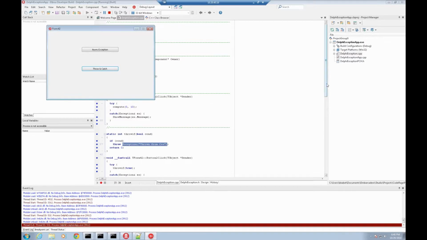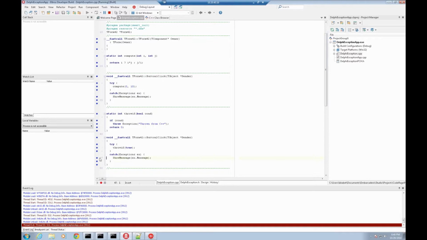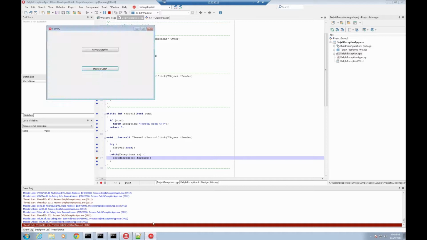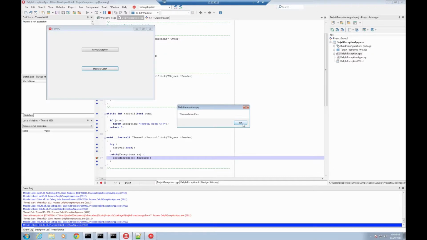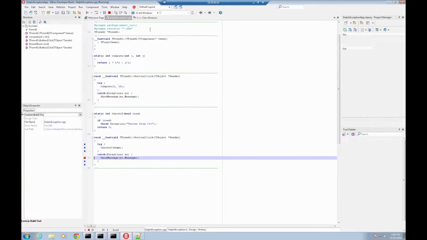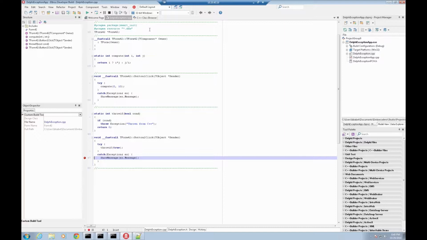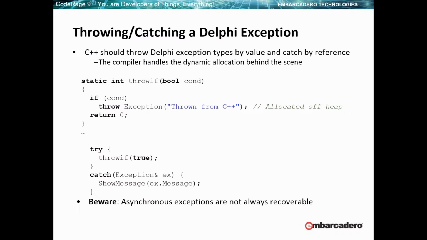And the catch clause here is this. I just executed it. So where's the program? Here we go. It just broke there, and I just let it run. Here's the message. Same idea, because I've seen a lot of confusion where people say, oh, Delphi classes are heap-based, so I should new it and then throw an error. Don't make things too complicated.